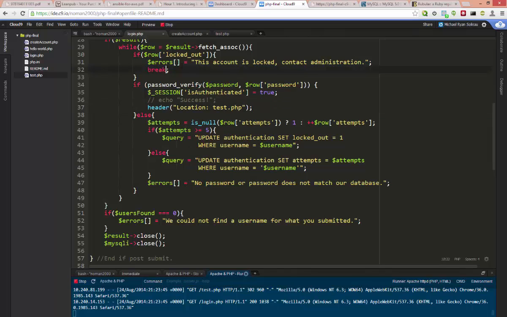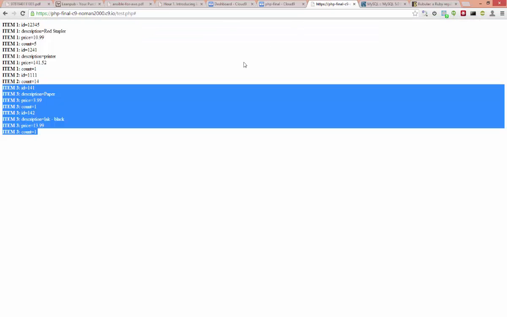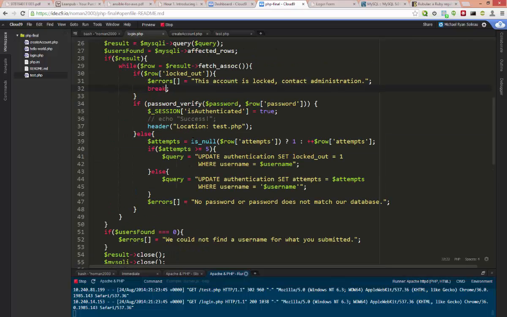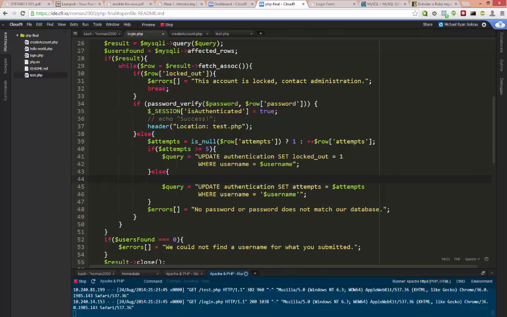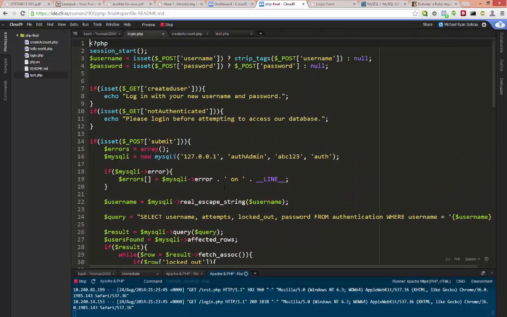Alright, now let's go to our login page and let's see. Well, let's actually make it just even a little bit better. We can do better than this even. First thing we do that will make this a little bit better is we can define max attempts. We're going to set that equal to 5. Now why are we doing this?